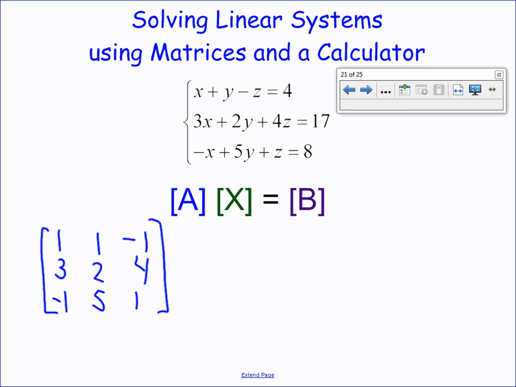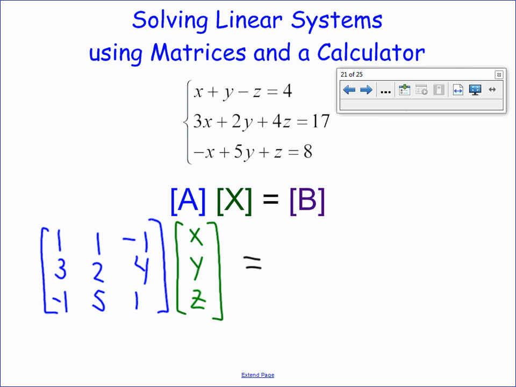My variable matrix is a little bit different. My variable matrix is the variables, just like you wrote your points in that point matrix last class. You did x on top and y on bottom. We write our point matrix here. It's just that it's not going to be x and y. It's going to be, you guessed it, x, y, z, because this was a three equation system. My ordered triple would be the answer, x, y, z. I need an x, y, z as an answer, and so my point matrix is x, y, z. That's my variable matrix.